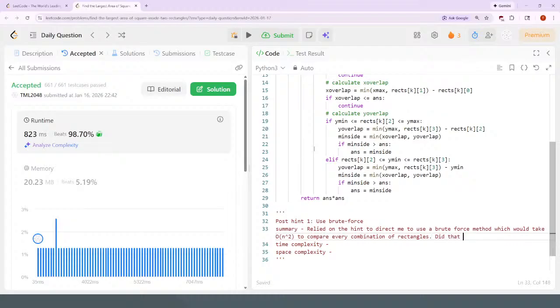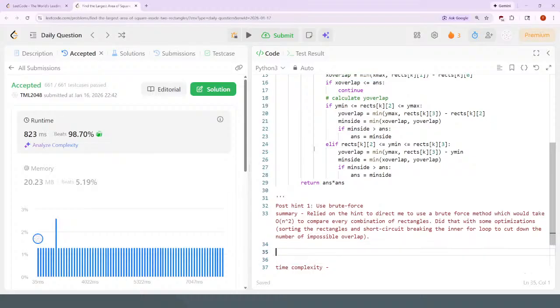Did that with some optimizations, basically shortcutting, sorting rectangles, and short circuit breaking the inner for loop to cut down the number of impossible overlaps. Impossible with no overlap or with no improvement on the current answer.